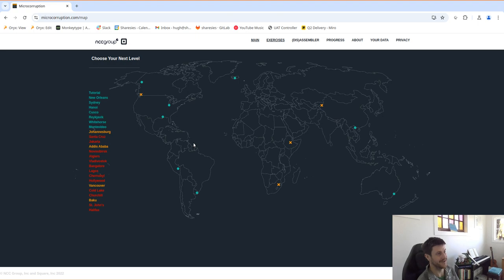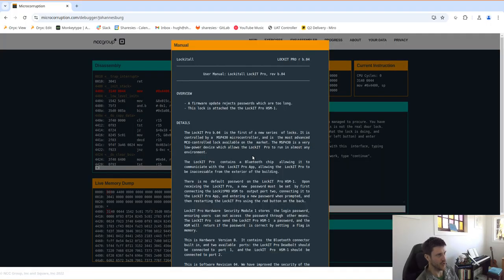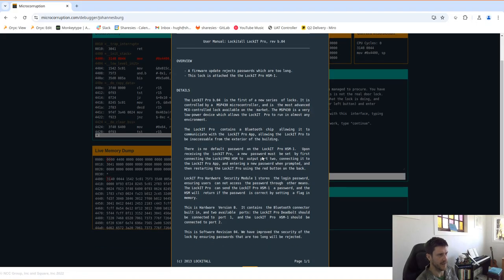I've lost the train of thought, going to the wrong page. What I'll do is just jump into Johannesburg. You can also have locks that connect to hardware security modules and stuff, and there's some stuff I can open up when we need it, saying what interrupts are needed. Potentially we'll need it soon.